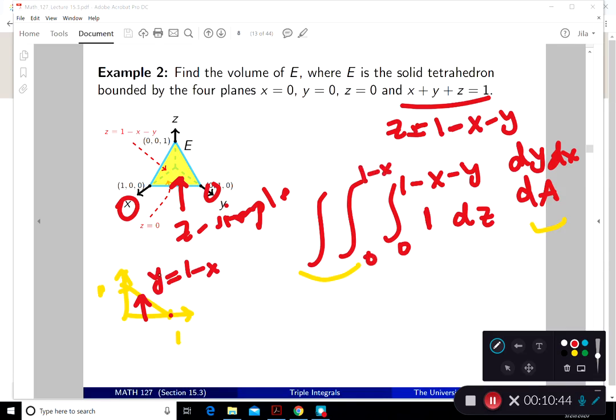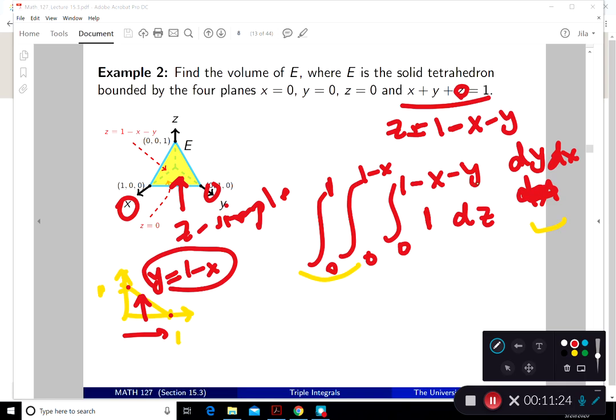If you didn't have these points, the other way you can figure this out is to remember that this line over here is the intersection of that plane with the xy plane. What is the xy plane? z equal to 0. So I can plug in 0 in here and get the same line. And so I set up the most inner. How do I find the outer? The outer goes from 0 to 1, and so this becomes my integral.